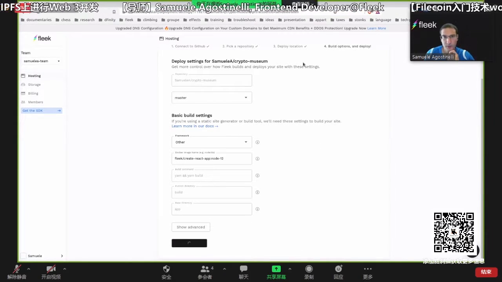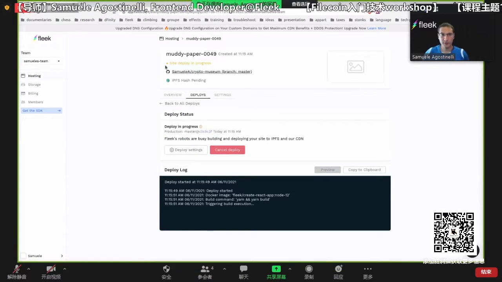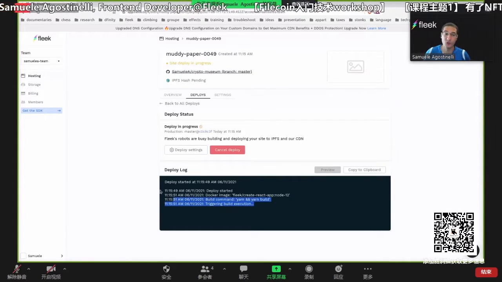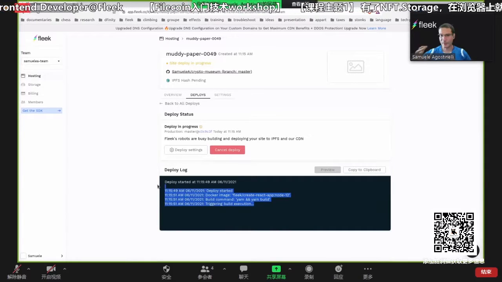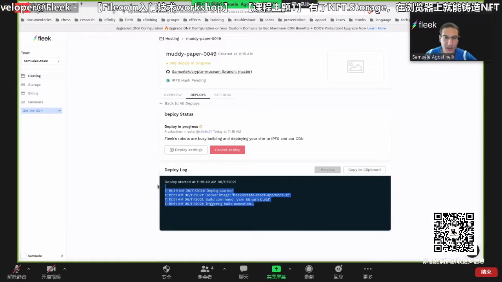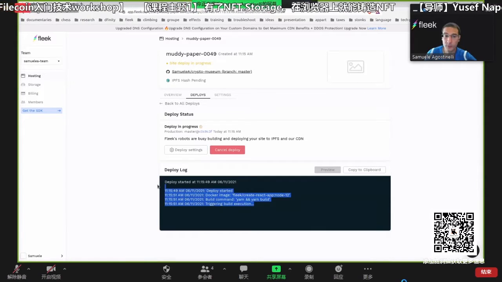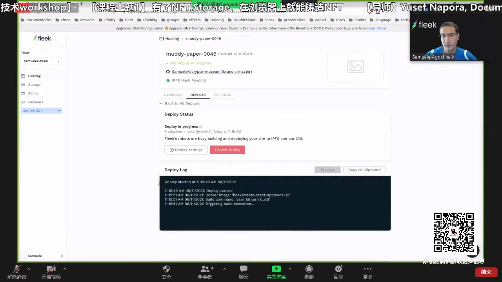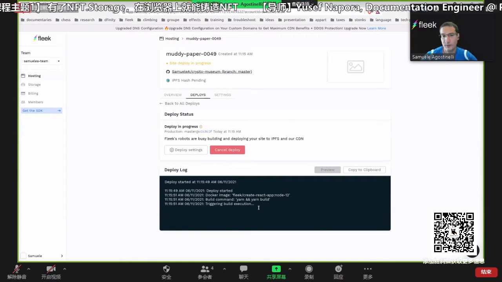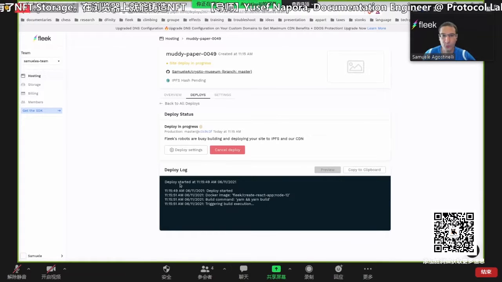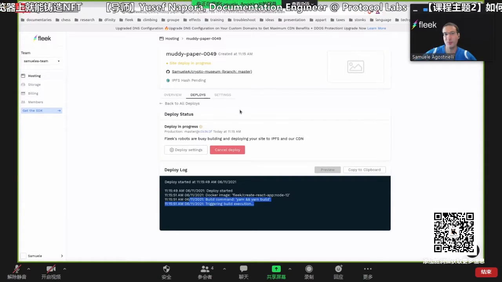Click this. And you are now on this part here. It says site in progress. There's a bunch of logs that, as we build and do all that stuff, are going to show up. And if you have an error, I highly recommend that you read the log, because the error will appear in the log and you'll know how to debug it. This generally takes like a minute or two. But I already did it for you here. So that's the Crypto Museum app that I pre-deployed just so we don't waste time waiting.